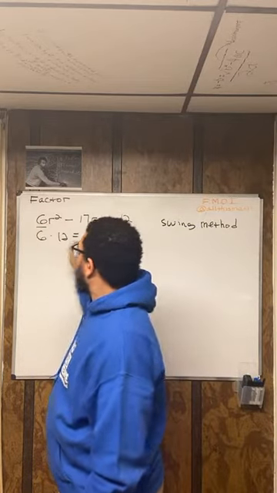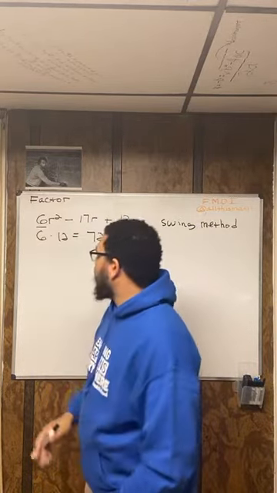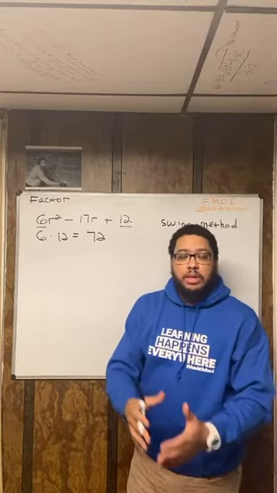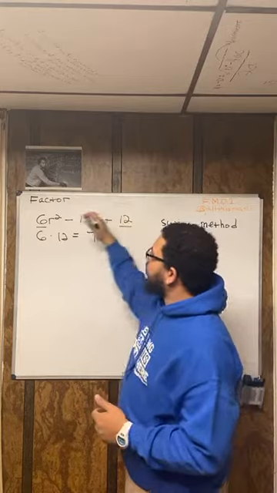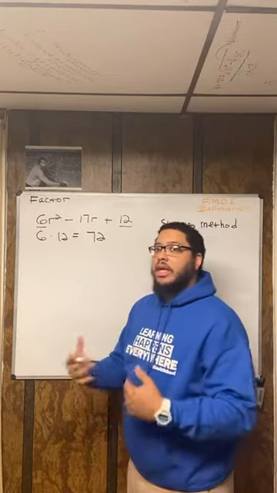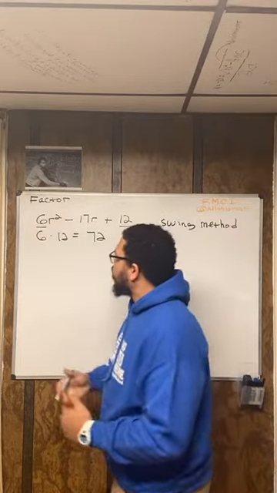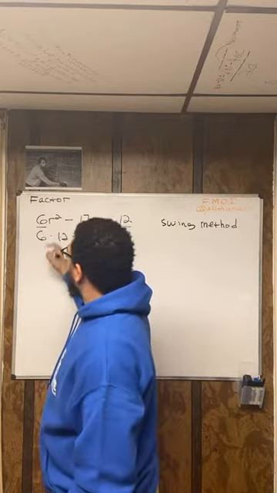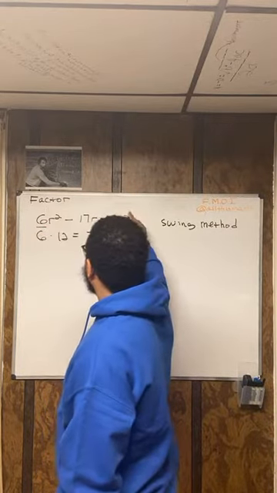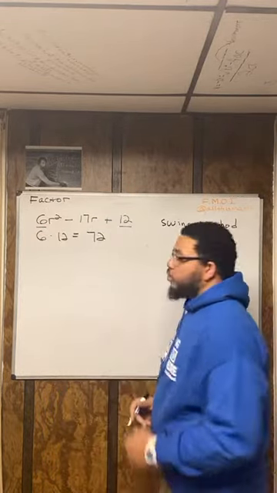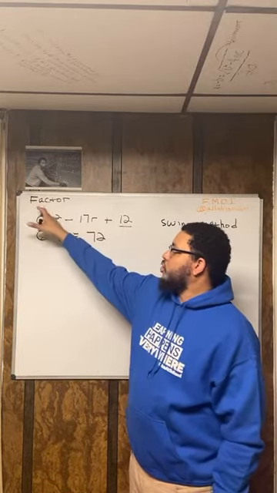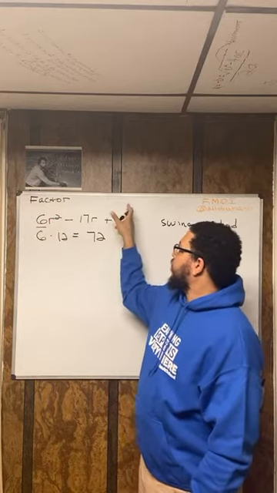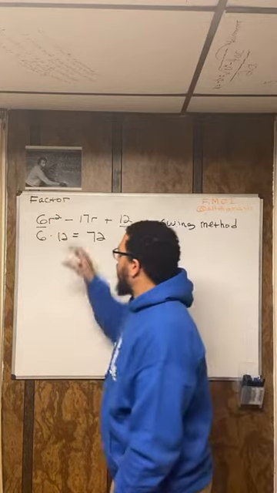All right? And then I'm going to underline the first number and last number, because then we're going to do some things to the first number and last number. Because my next step is to rewrite this first expression. I'm going to rewrite it in a different way, right? So when I rewrite it, I'm going to drop the 6 and replace the 12. So you want to commit that to memory. Drop the 6, replace the 12. Drop the first coefficient, replace the last coefficient when I rewrite this expression.